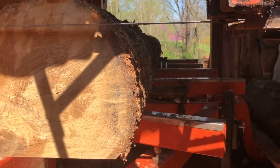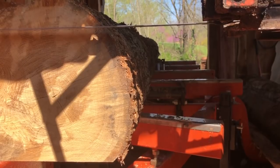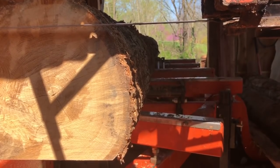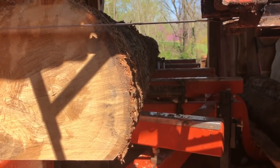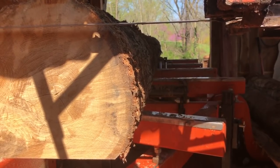So when I first started, not having toe boards at all on the first sawmill, to this one, getting all excited to use them, and then you just get all excited cutting, and then you don't even think about it.